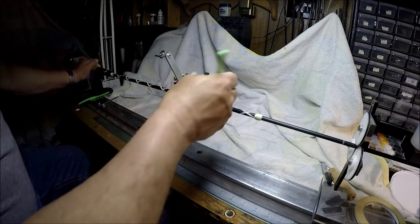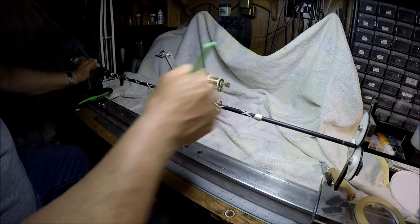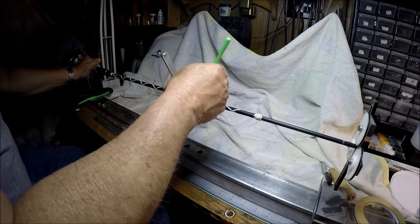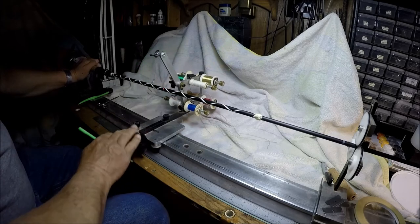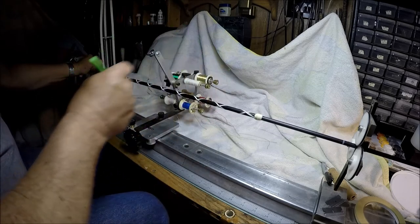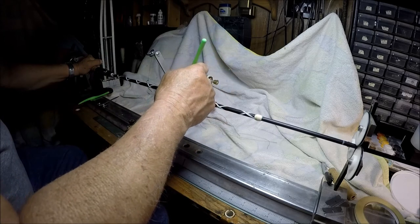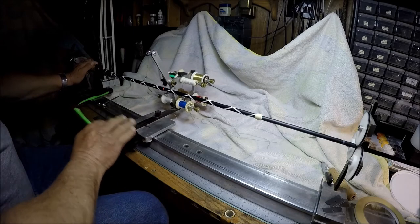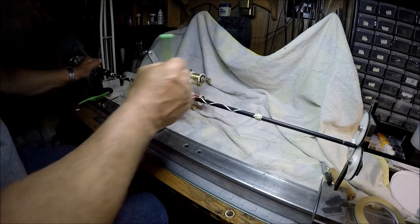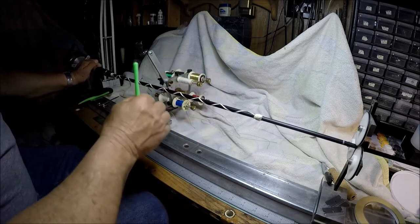And when I was younger, I would try to force this to go a little faster. I'd go two or three threads and then come back and try to straighten them out. But I never really got good results at that. And if you do get good results at that, well, that's good for you. I just couldn't. And so I just kind of take my time and straighten it as I go.